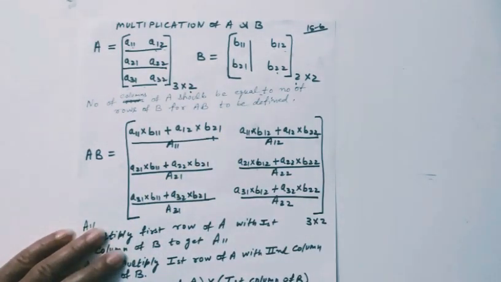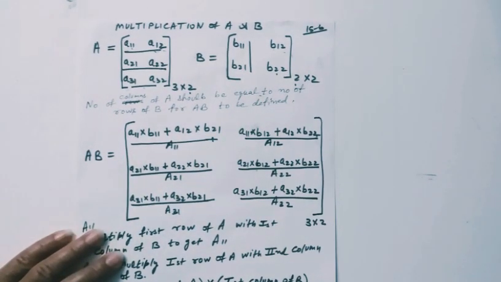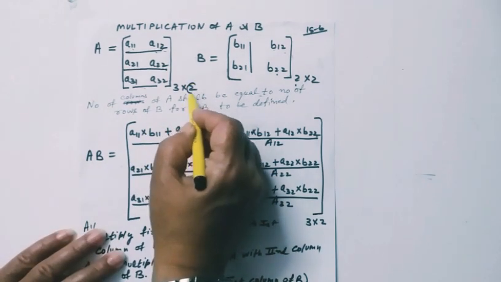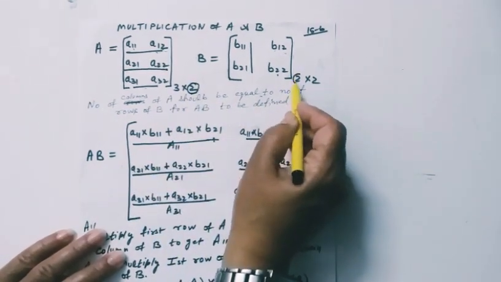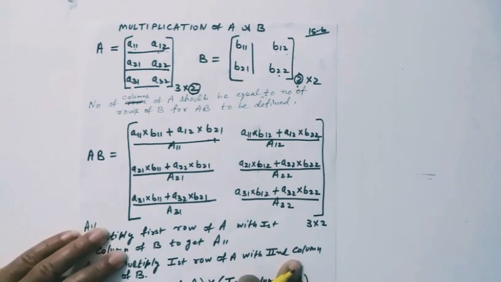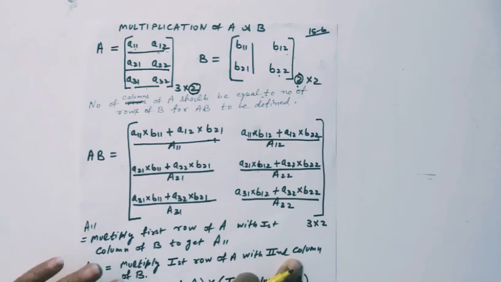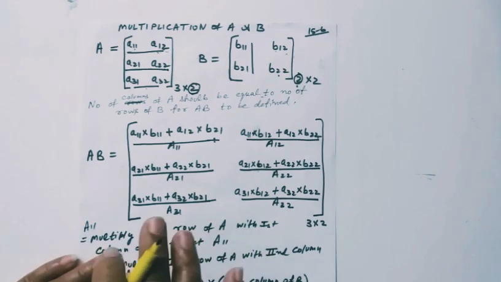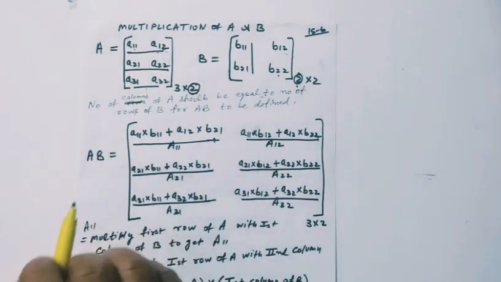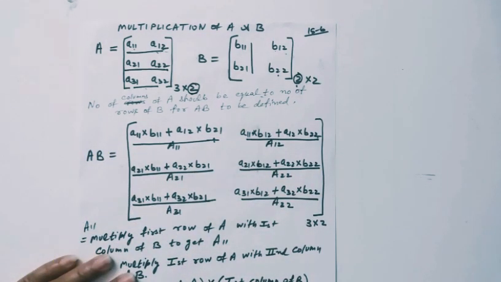I hope this is clear to every student that when the product AB is defined, this number of the order of A should be equal to this number of the order of B. Now students, how do we perform this matrix multiplication? Please look very carefully. It is not the simple multiplication of any two elements. It has got a method. What is the method? Now see. First, before I start the multiplication, let me tell you one more thing.